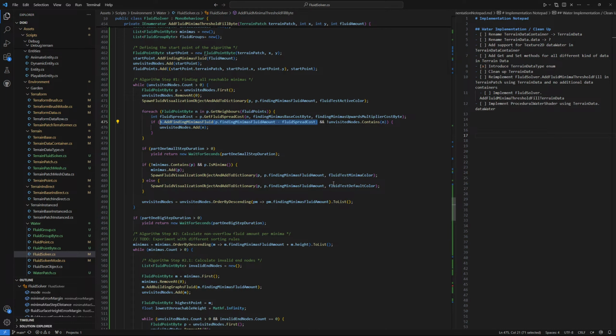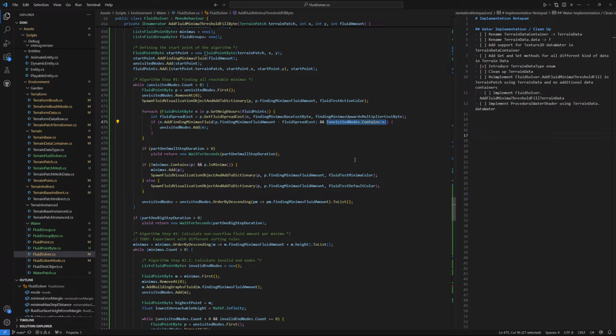I think the scenario is... Okay, so what we're doing here is we're spreading water over a grid, basically. Depending on if we spread it based on fluid amount, so the actual fluid that is at the point, or if we do it on fluid surface, depending on which one of those two we choose, we need to have this one.